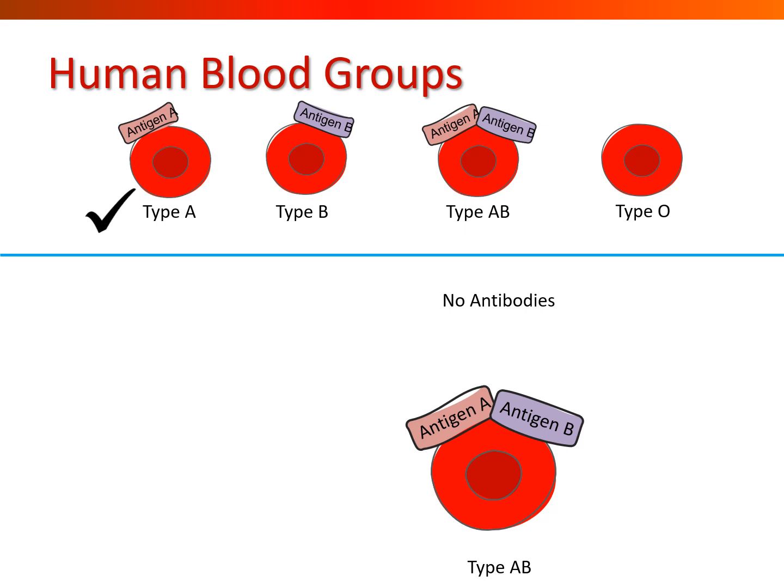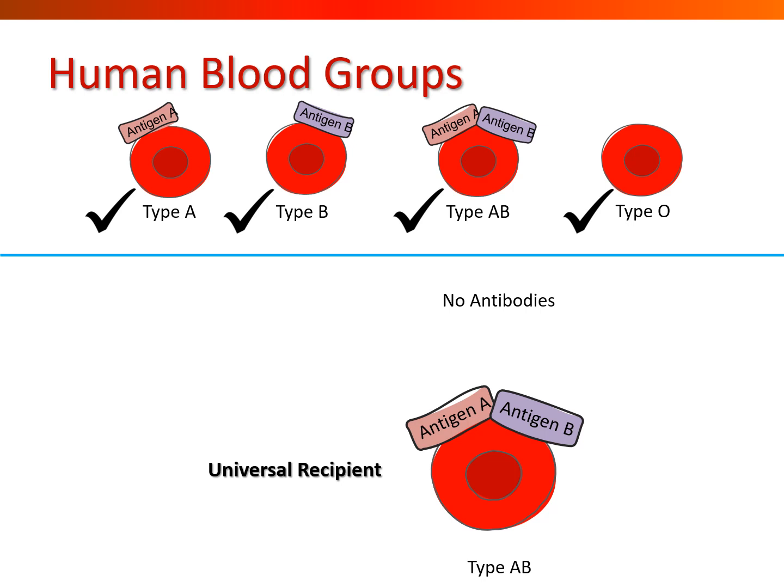Could it take from type B? Well, type AB has a B antigen on it, so there's no antibodies to worry about. So yeah, it could take from type B. And of course, type AB can take from type AB, so that's fine. And because O would not elicit a response, even if there were antibodies floating around in the type AB person's blood, then yeah, we can also give type O. Now, because type AB blood can accept from all 4 blood groups, this one is known as the universal recipient.